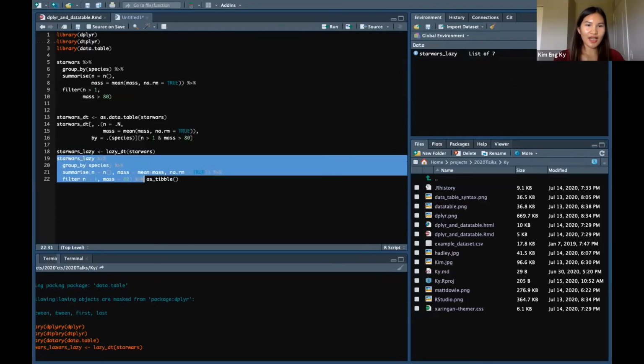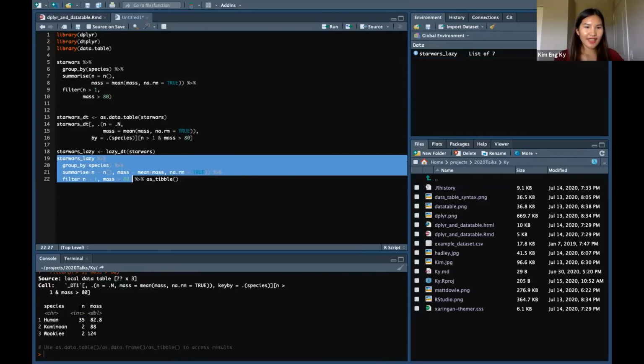So if I just do this part without the as_tibble, it actually gives the data.table syntax. Yeah, that's a really good point, Lindsay, because if you're trying to find how these two packages talk to each other, this would be a pretty cool way of studying it. And I believe there's also a website that Hadley Wickham maintains that shows the translation that they use for the dtplyr package. I can find that and put that in the chat after.